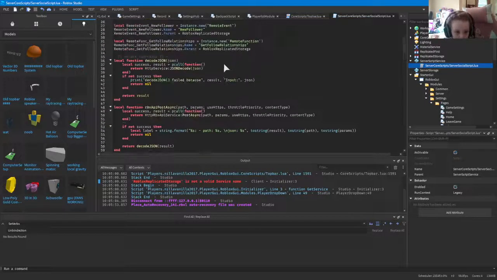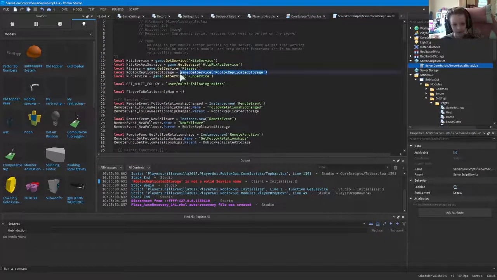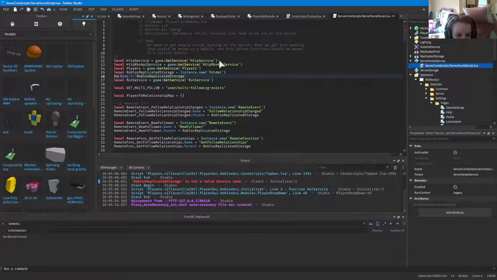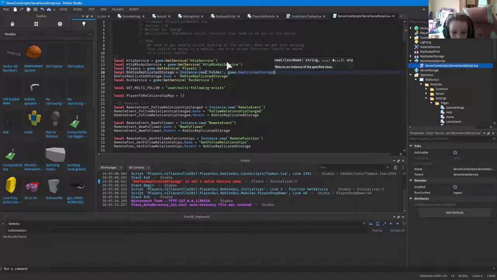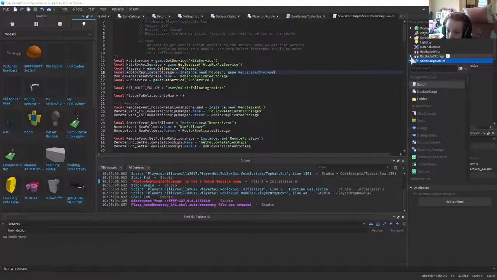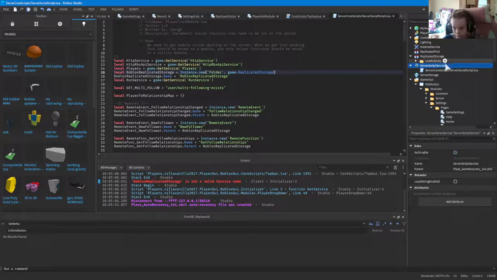So now local Roblox replicated storage equals instance.new folder. Gonna set this name. And then put it in replicated storage. So now, in here it'll make a new folder.